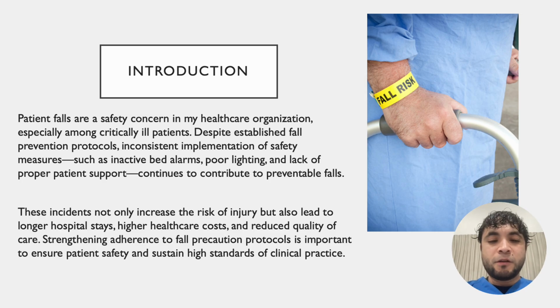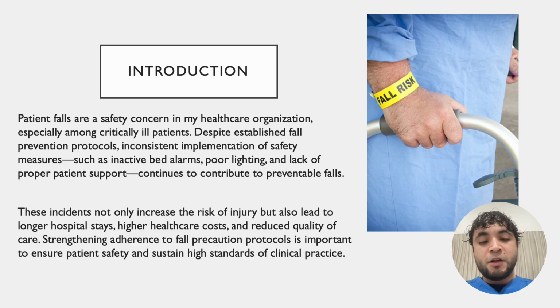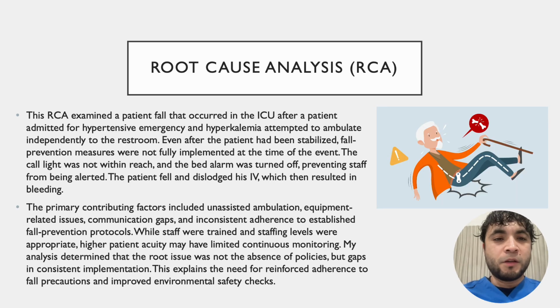Introduction. Patient falls are a safety concern in my healthcare organization, especially among critically ill patients. Despite established fall prevention protocols, inconsistent implementation of safety measures, such as inactive bed alarms, poor lighting, and lack of proper patient support, continues to contribute to preventable falls. These incidents not only increase the risk of injury but also lead to longer hospital stays, higher healthcare costs, and reduced quality of care. Strengthening adherence to fall precaution protocols is important to ensure patient safety and sustain high standards of clinical practice.